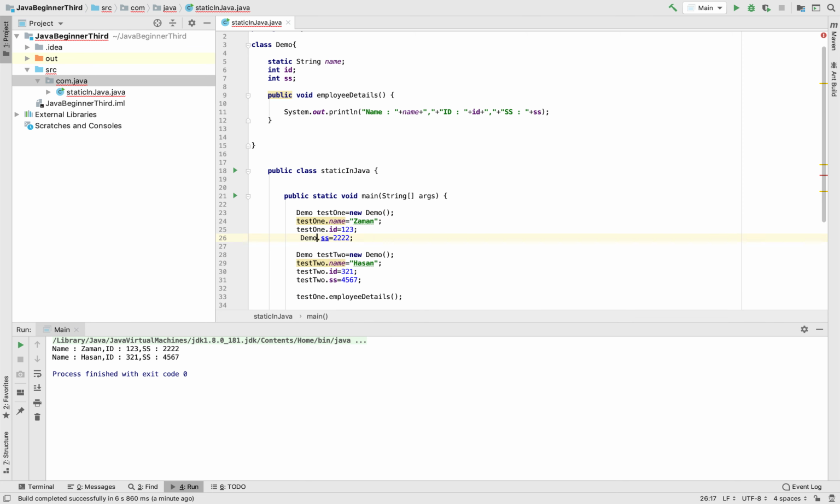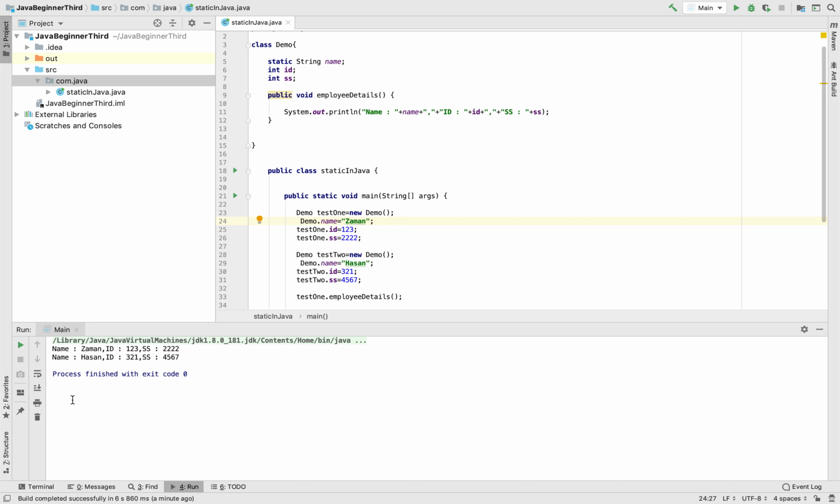Okay, no sorry, not this one. Test1 is a name, which I put the name, so I'm going to put the demo. So now we still use demo dot name, you find it there. Same thing if I add demo here. So now we have Hassan and Jaman, but you will see both names will be Hassan. I'll let you know why.